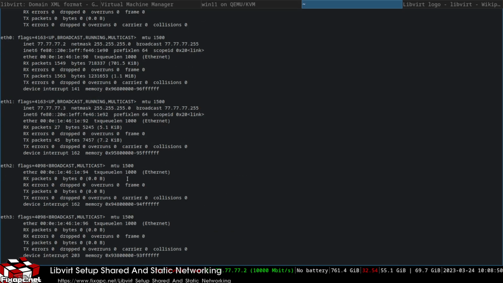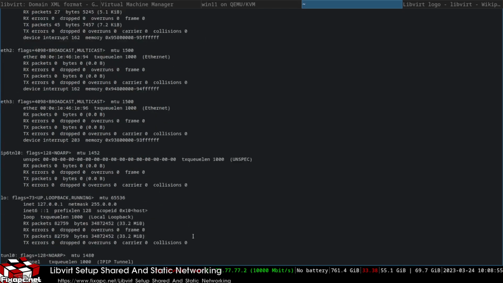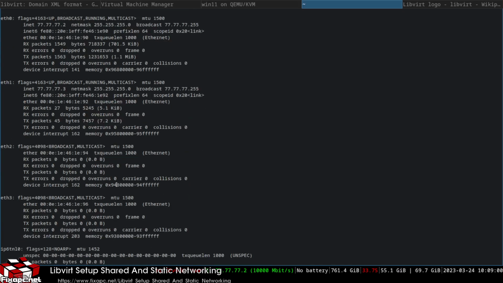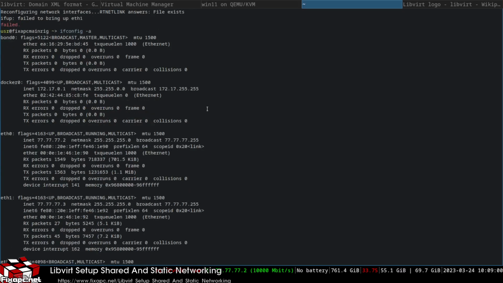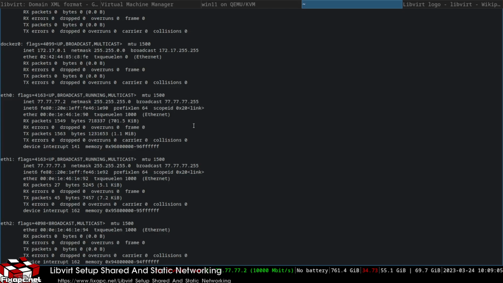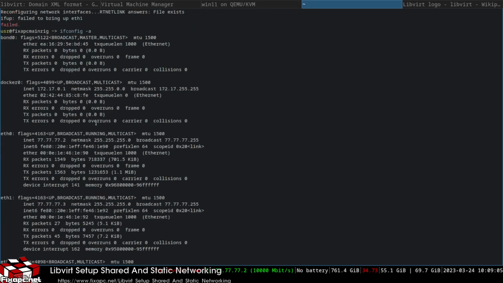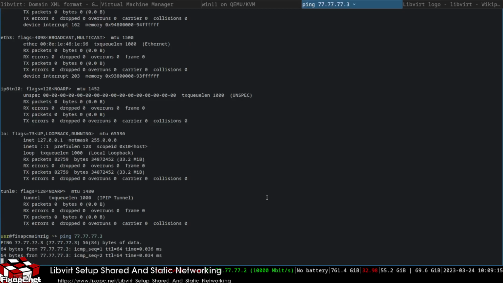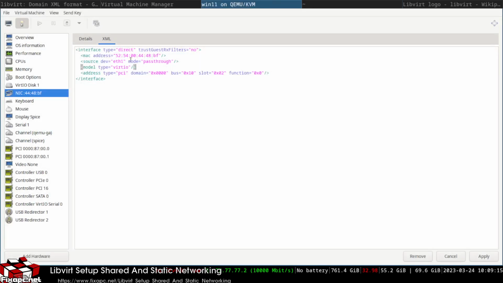Sometimes the networking in Debian-based distros is a little iffy, especially when you're running a completely custom setup with OpenRC and stuff, but it works. Sometimes you get those errors because the run PIDs are held, or the permissions, or there's just a file lock on. Anyway, it worked. It looks like it's up, right? So just to confirm it, I'm going to ping the interface. So ping 777.777.3. We got a ping there. So it's good, it works, right? Go over here, make sure that's a 1, everything's good, and apply, right?